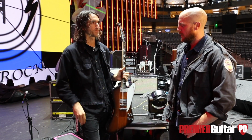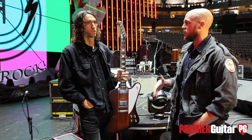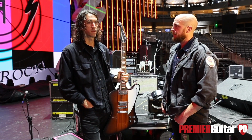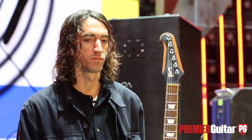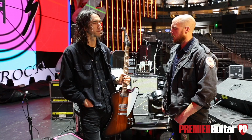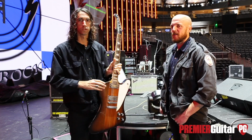Now I know sometimes you play slide. Is any of these guitars specific to the slide parts you play, or is it just what you're feeling? It's mostly the SG, the Melody Maker SG. I mean, that one definitely sounds the best. It's got a really sweet sound, and I'm most comfortable with that guitar. So most of the set is with that guitar, I'd say. Right on. And I think there's one more shape and size.